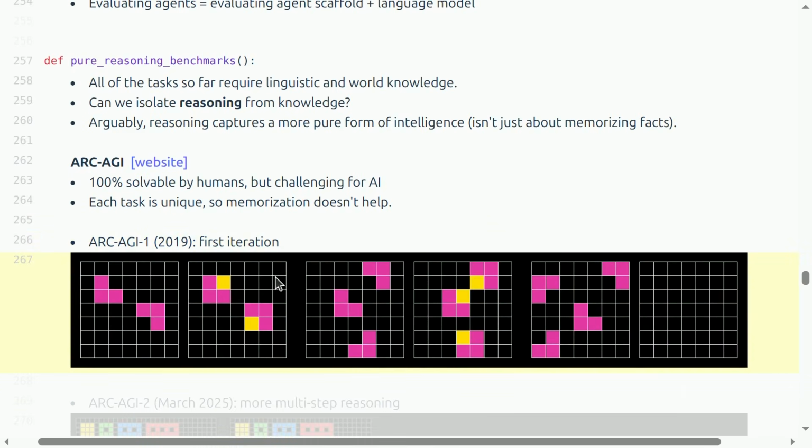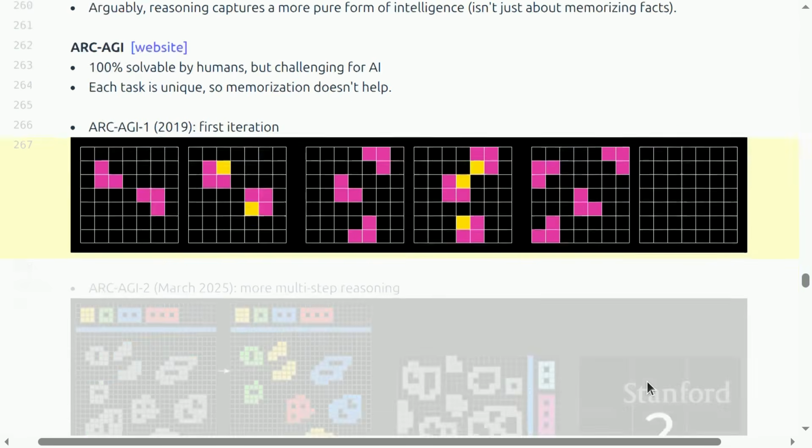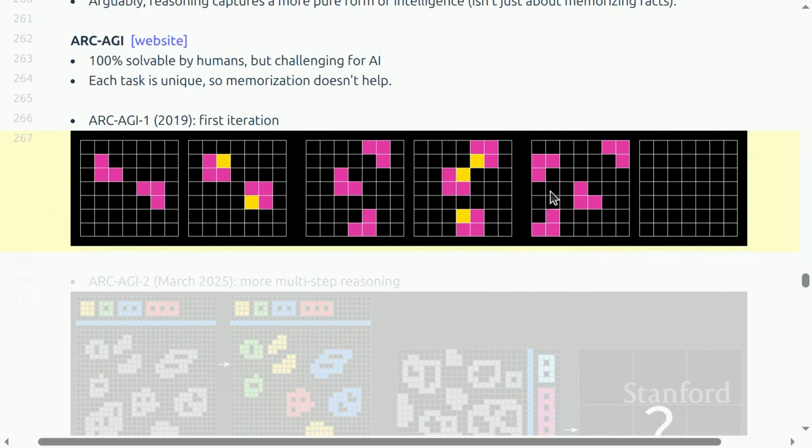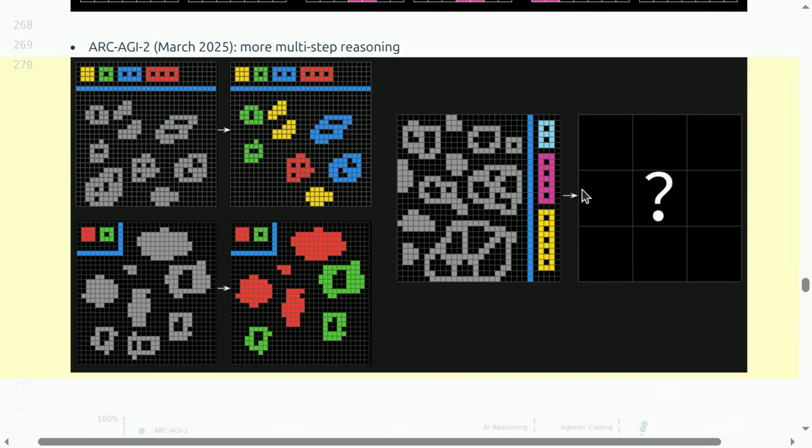So this was kind of prescient in that regard. Here's an example of the first iteration of that problem. You're given these pictures, and you're trying to guess what comes next. If you take like 10 seconds, you can probably solve this problem. Okay, so you probably guessed it's to just fill in the yellow to form the rectangle. Then last year, there was an updated version of this task, which was a bit more complicated. You can take a look at this.